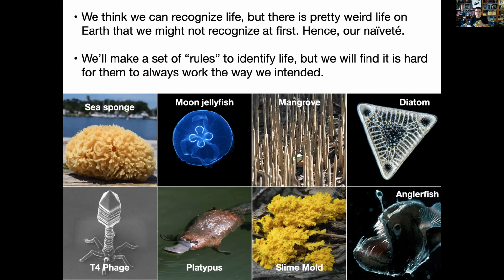What we're going to find is that you and I, ultimately, we're going to try and establish a set of rules. This is what astrobiologists do all the time, a set of rules that we use to identify what life is. And what we're going to find is that, as with many of these things that I'm showing you on the screen right here, sometimes it's hard for the rules that we set out to define what life is to always work the way we intended them to. And that's a theme we'll come back to over and over again. Okay? But by and large, let's adopt the maxim that we'll know life when we see it, okay?